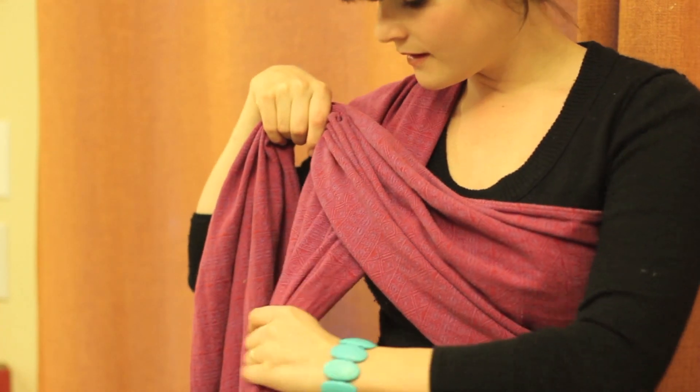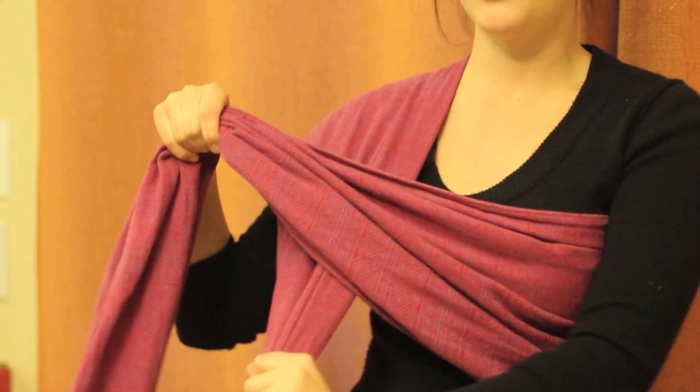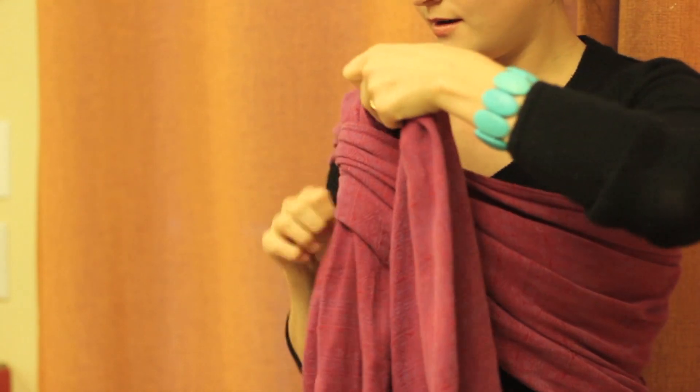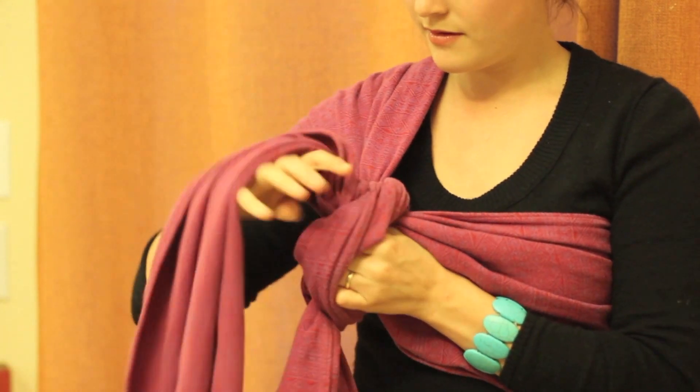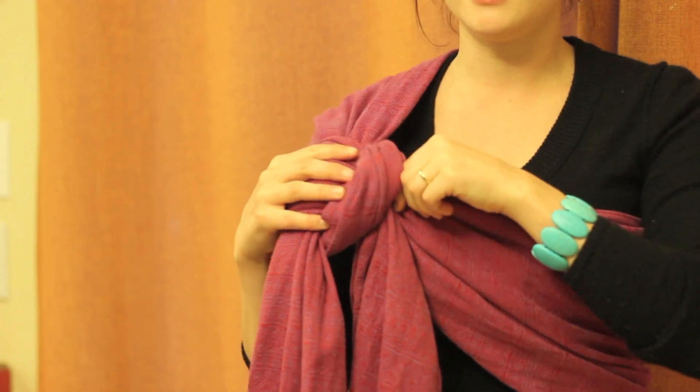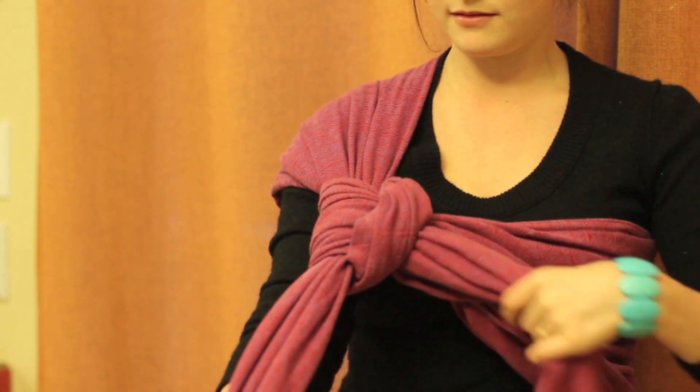Hold it at your shoulder and now we're going to tie a slip knot. You've got this at your shoulder — grab the piece that's coming over your shoulder and just hold it in place. All of the knot tying is done with this piece of fabric. Hold it over your shoulder; this is going to go behind and up, and then it just flops right down. Next it goes behind again, underneath this part, and we're going to take it through this hole — over top, through the hole. You can tighten it a little bit, but we'll save the tightening for when the carry's all finished. This piece that comes over your shoulder doesn't do anything and it's totally straight down. Slip knot.